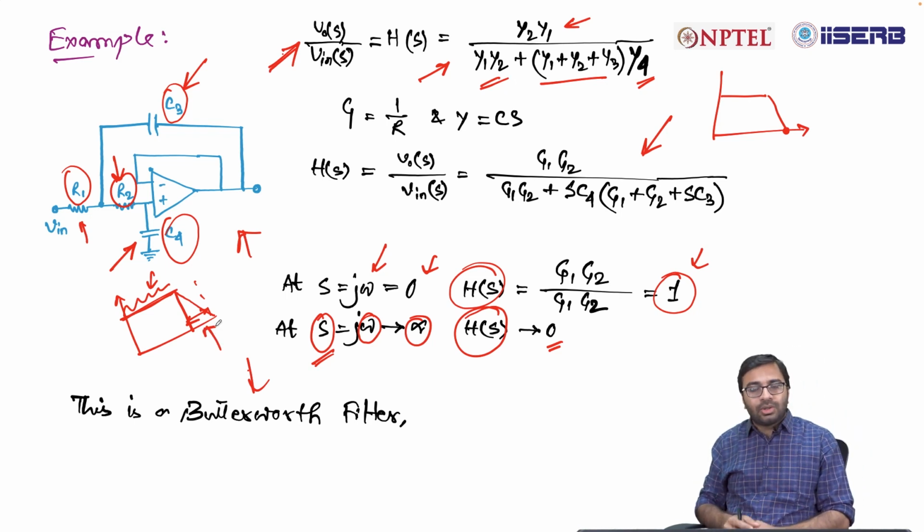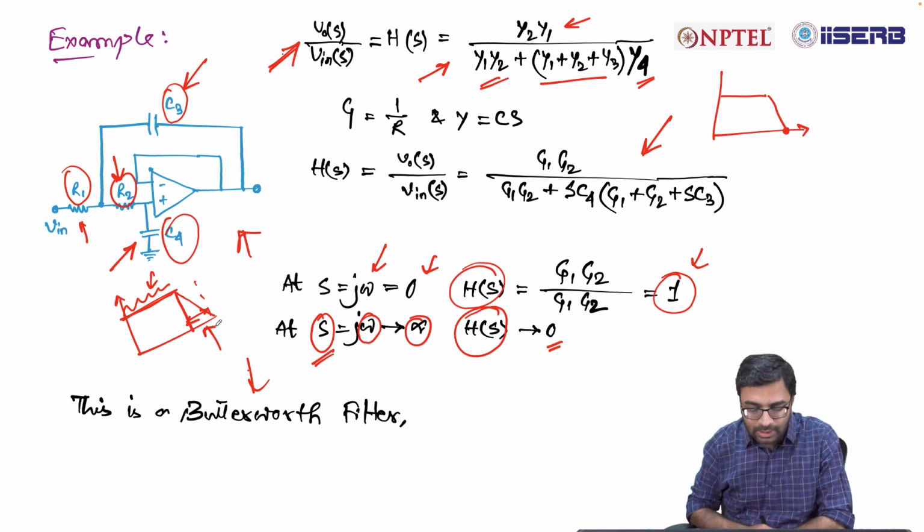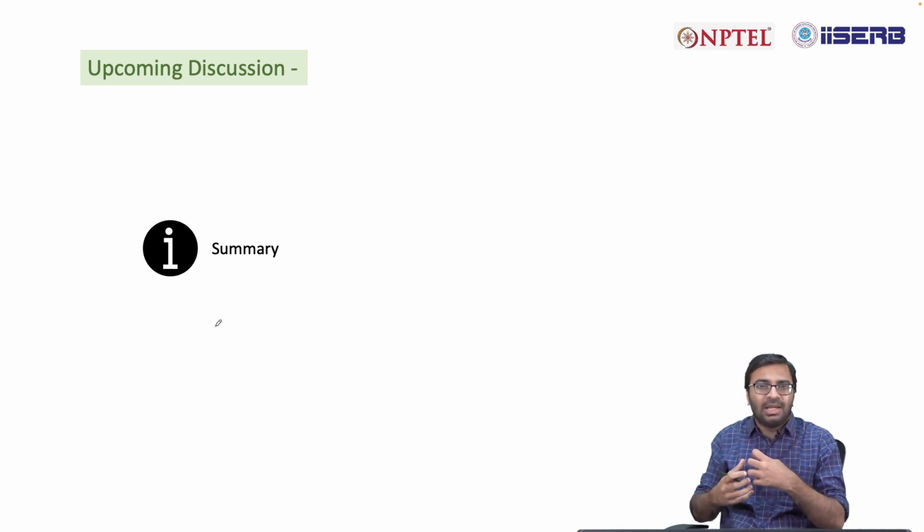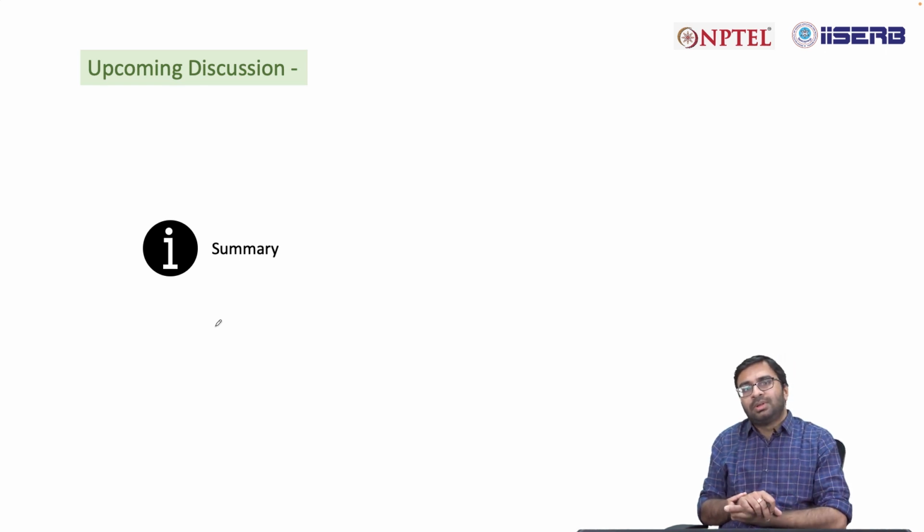I am not going into the details of these filters because the purpose of this lecture is to provide you the basic understanding regarding filters. In the upcoming discussion, we will discuss the summary associated with this course. We are almost at the very end of this course, and in the upcoming lecture, I will provide you some experimental idea about what we have discussed and how these circuits actually help. And then we will summarize or conclude the course. Till then, thank you.